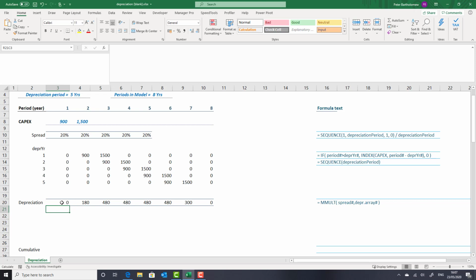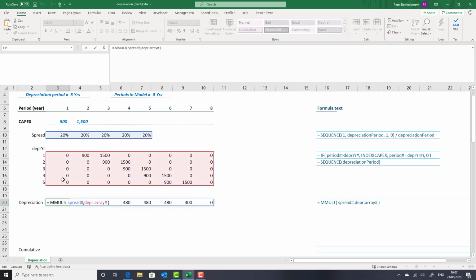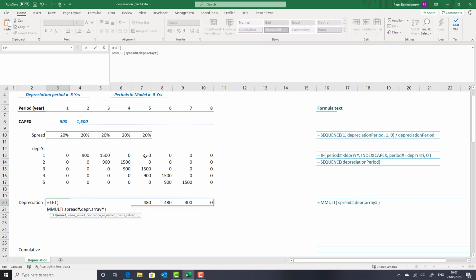Something else I'd like to show before we move on is the use of the LET function. The LET function will allow you to replace helper ranges by further lines within the formula. So to do that, equals LET, and I will eventually call that depreciation.